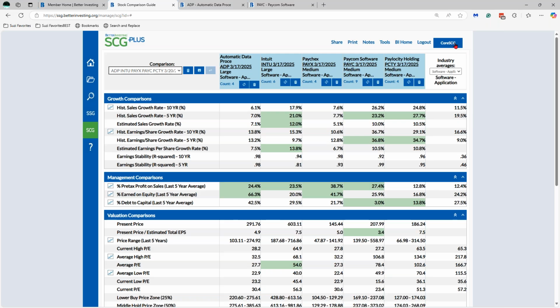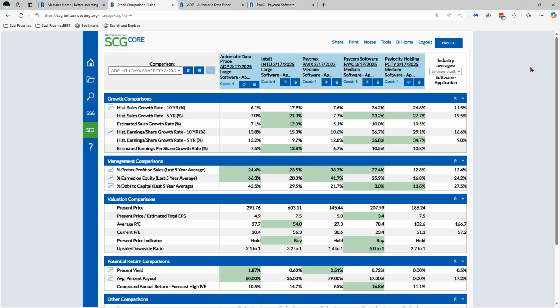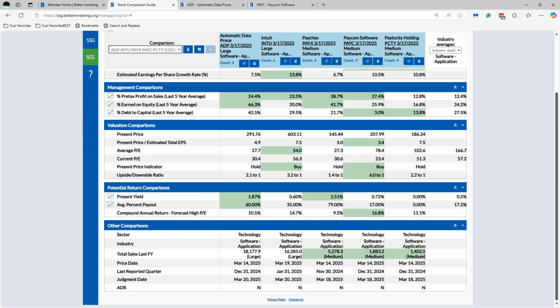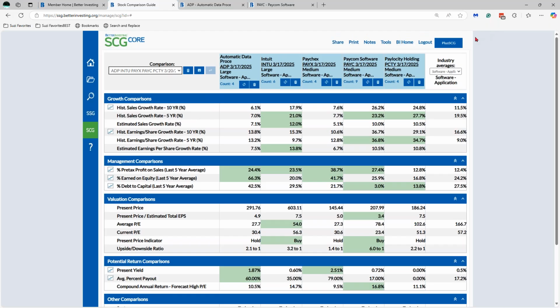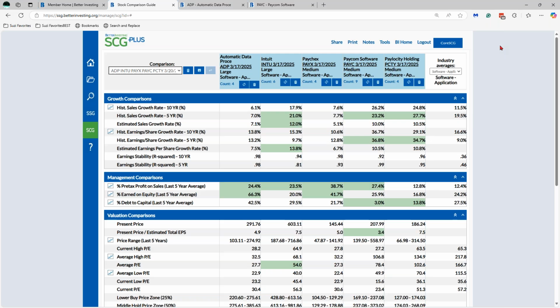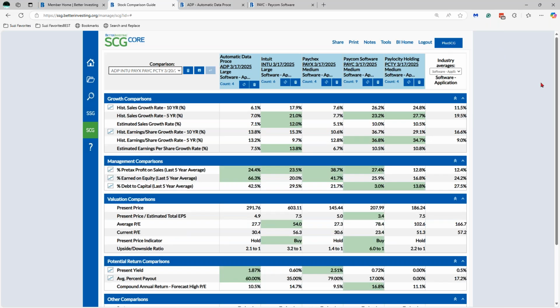So that's the difference between core and plus. My preference is to use the core because it's cleaner for me, but feel free to switch back and forth.